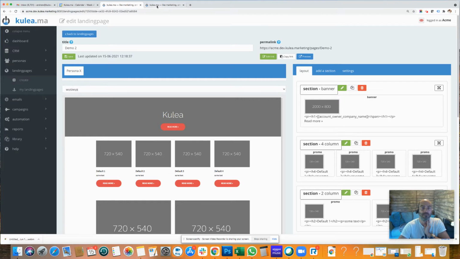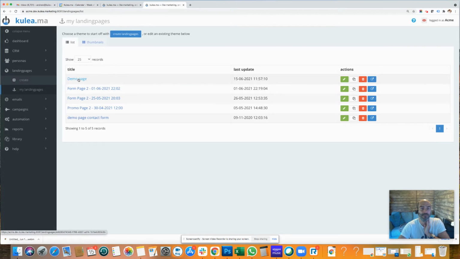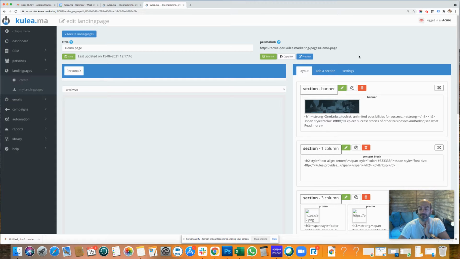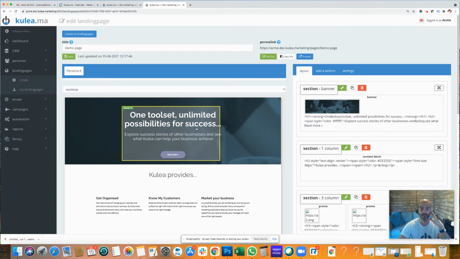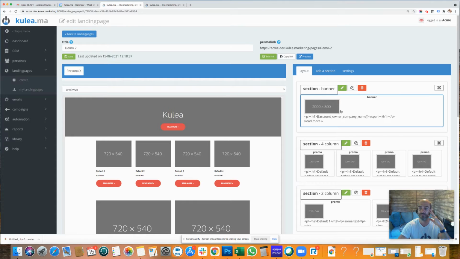Right, now let's have a look at the demo page over here that we are going to plagiarize remorselessly. All right, so it starts with a banner. Nice, it's a good place to start. Always a good place to start. So over here we look at it, and actually we can see we've already got a banner section here at the top. So I don't need to add a new section for this.